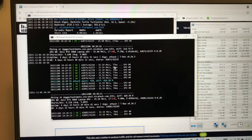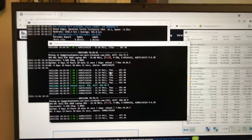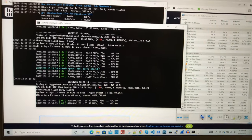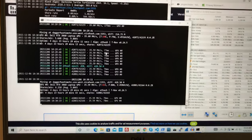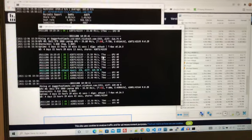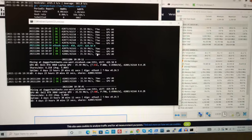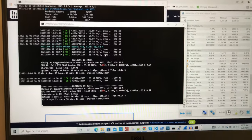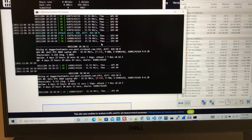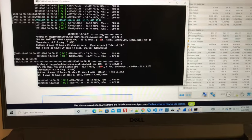So here we are, we have a laptop, stuff is solid. I recommend it if you can score one of these laptops with a decent card in it, even a 1660 is working like a champ. You can just get into mining at the cost of a GPU, and you can do CPU mining as well as GPU mining. So consider the cost of a 3080, 3060 Ti, 3070 Ti, even Radeon AMDs. They're at $700 for a 6600, even on eBay, it's ridiculous. So something to consider, and just got to worry about the heat.